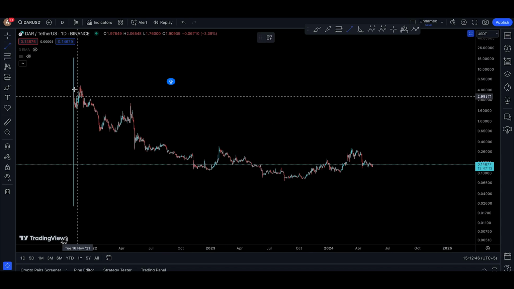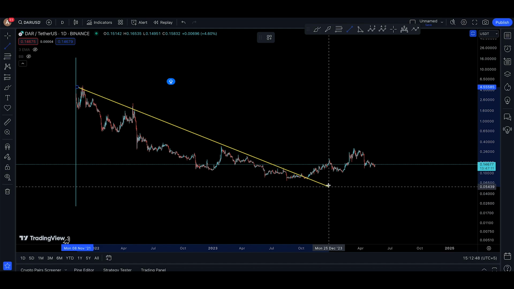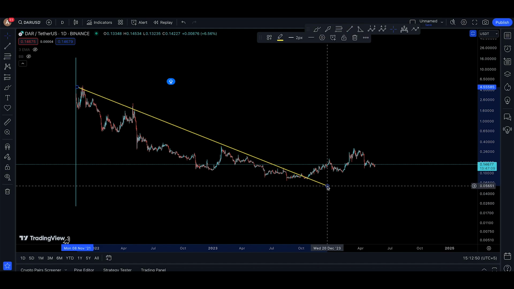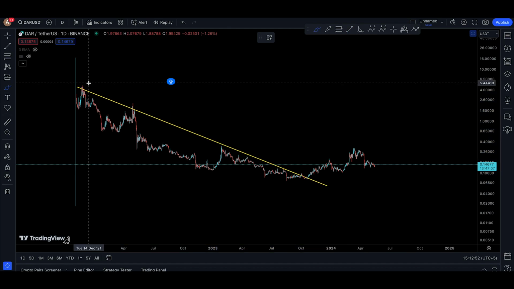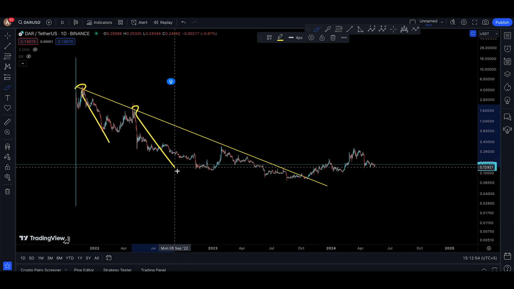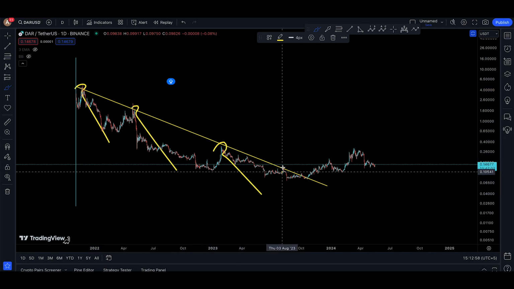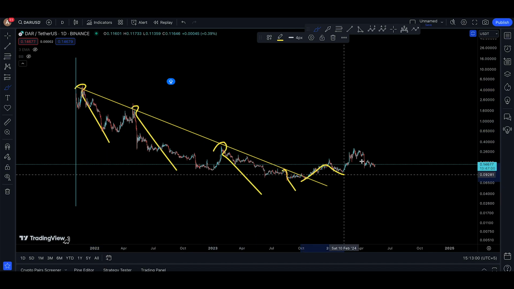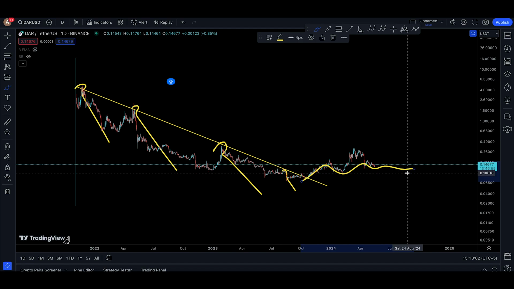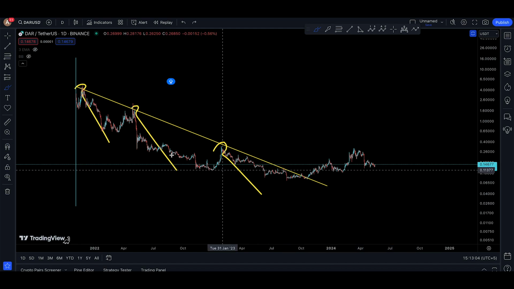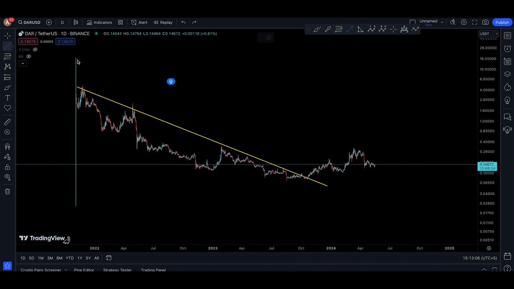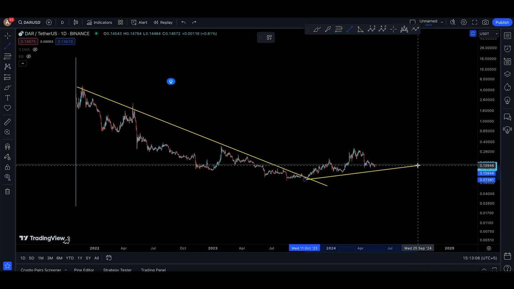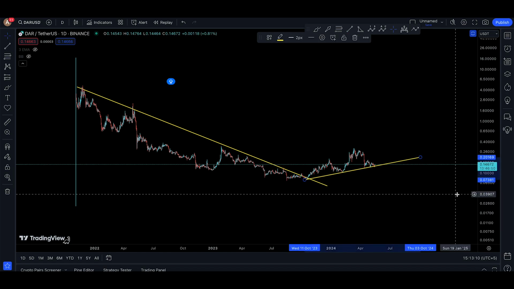But one thing is that on a higher time frame, we've already seen a break of a downtrend. You can see that this was your downtrend right over there, and you've already broken it. So one touch, move down, another touch, move down, one touch here, move down, one here, move down, break above, a sideways movement, consolidation. Now we are actually making an uptrend, basically. So on a bigger picture here, this is a little bit of an uptrend going on.